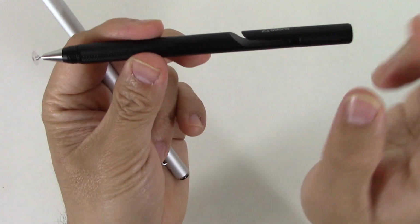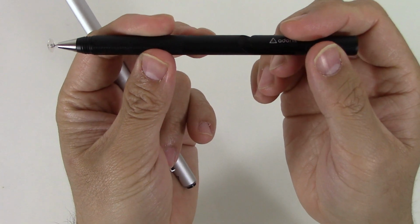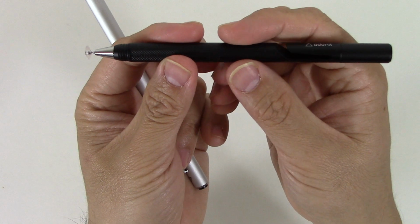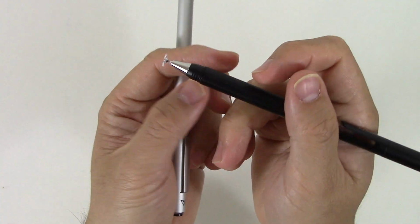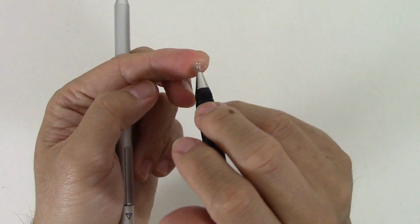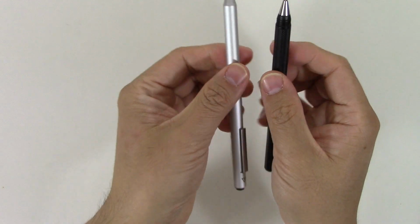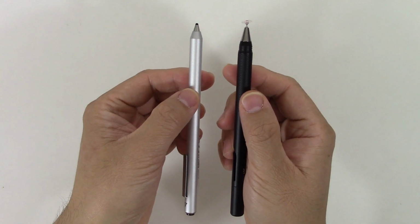The Pro has the clip built into the cylinder. It's a bit more integrated. I actually do like this Pro a lot. It works really, really well. I was very surprised at how well the tip and this disc work together. So let's compare them on actual devices and see how they both perform.